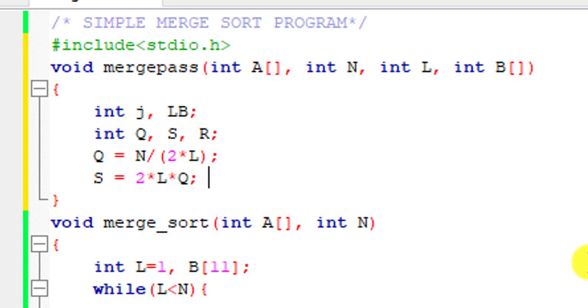So point to be noted, not all arrays are going to form pairs. Some of them are going to be left as residues, because you might have an odd number of elements in an array. As the case is in front of us, we have 11 elements, and you can't form pairs from all of these elements, because if you divide 11 by 2, you're not going to get an integer. So we can have 5 pairs, and one sub array is going to be left. So S and N are pretty much different. So let me write this here so that we don't have any confusions.